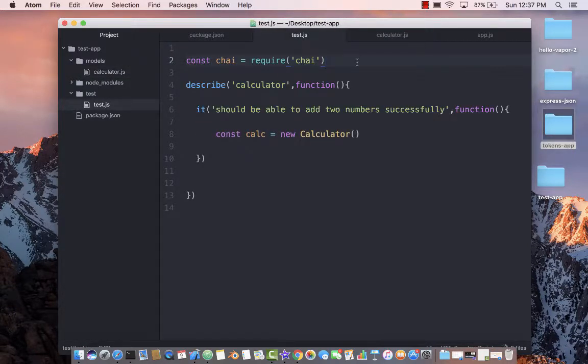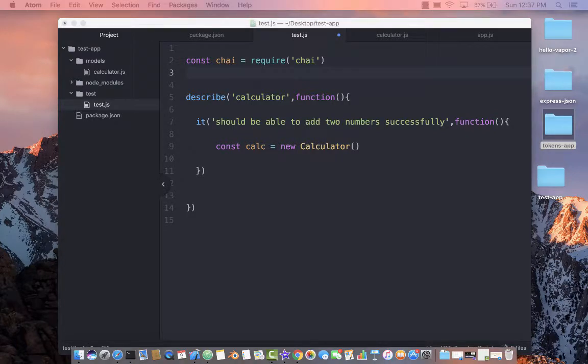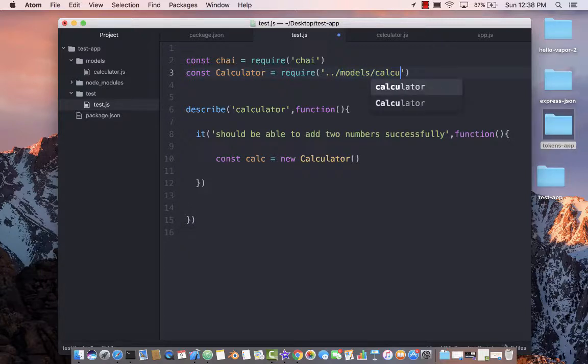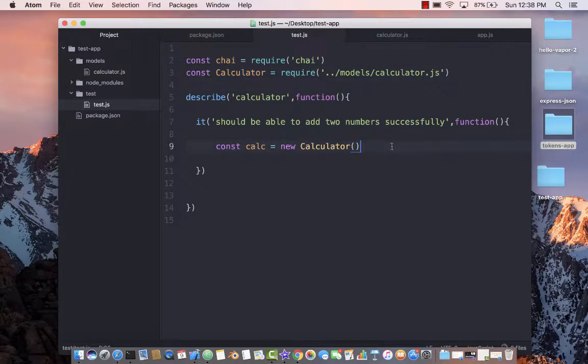Let's go to the test, and what we're going to do is constant calculator equals require. So we're importing right now, and we can simply say where it is. It's inside the models, in the file called calculator.js. So now we can create an instance of the calculator.